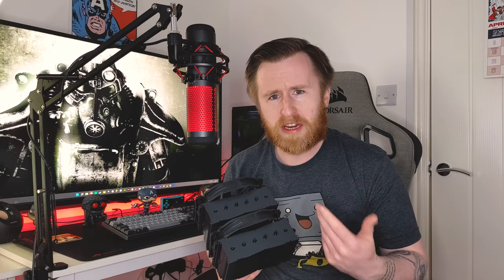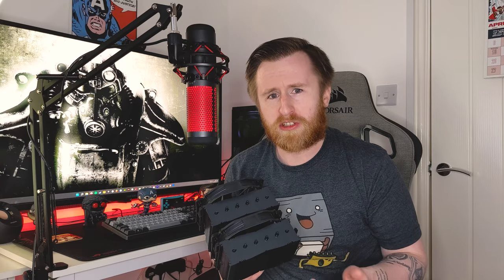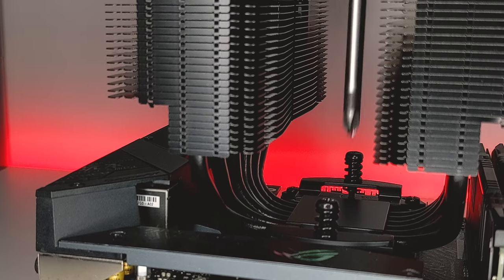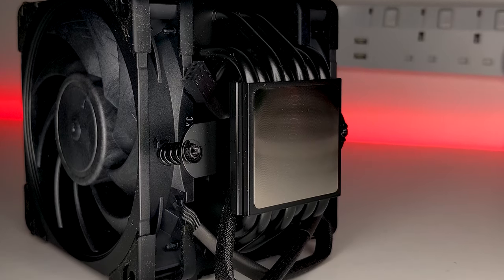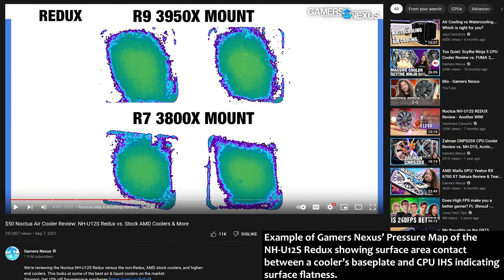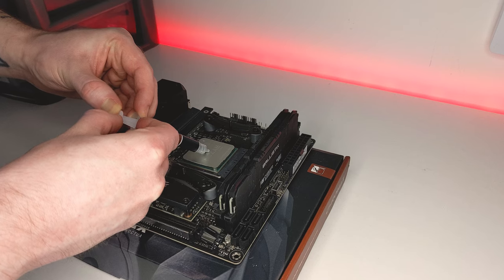But how did this happen? Surely with the NHD15's larger design and larger fans, we should have seen an increase in performance? Well, there are a few other variables we need to consider. While the tests are identical, there is the issue of replicating ambient room temperature, which in my office is quite difficult to achieve, and this could potentially contribute towards the extra degree or two during testing. Secondly, while both coolers were installed correctly, there is the potential that both had slightly different mounting pressure due to the overall surface flatness of the mounting plate. This can be offset by thermal paste filling in the microscopic gaps on the IHS and the base plate, but overall IHS contact will still play a part. I used Noctua's NTH1 thermal paste on both tests to ensure there was no variation, but even the thermal paste you use isn't going to greatly affect the results.